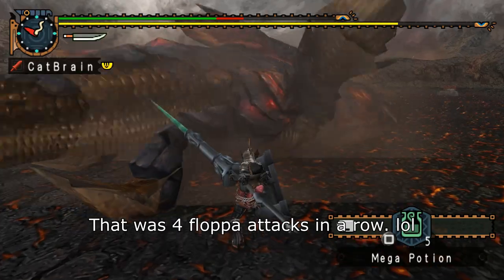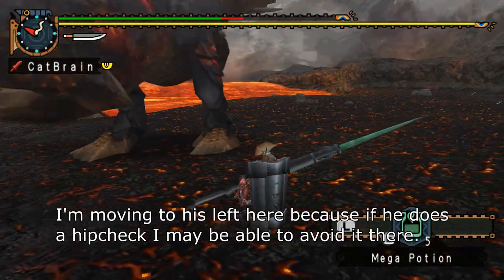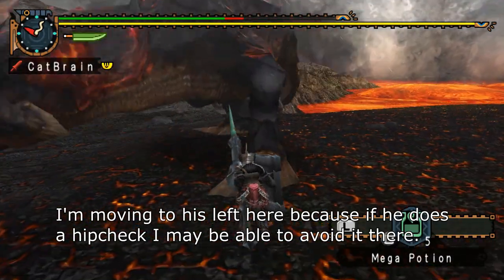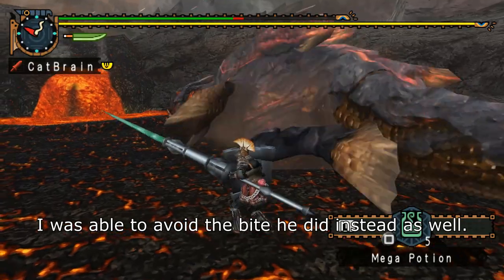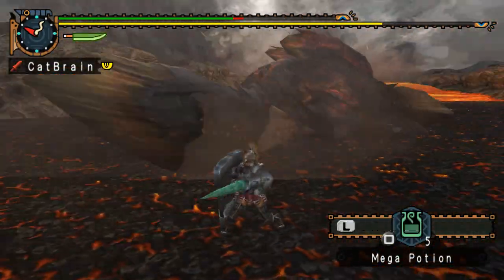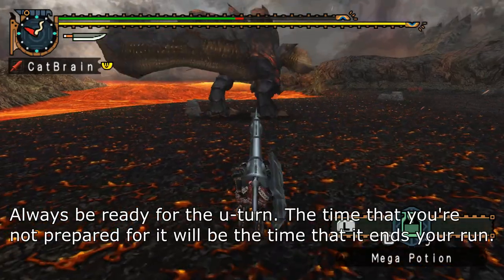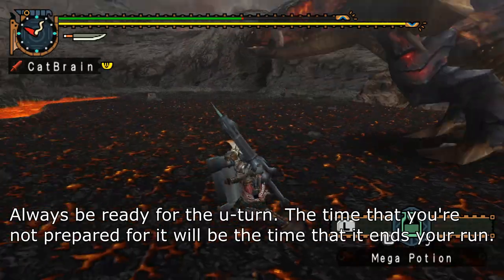That was 4 flopper attacks in a row, lol. I'm moving to his left here because if he does a hip check, I may be able to avoid it there. I was able to avoid the bite he did instead as well. Oh boy! Always be ready for the U-turn. The time you're not prepared for it will be the time that it ends your run.